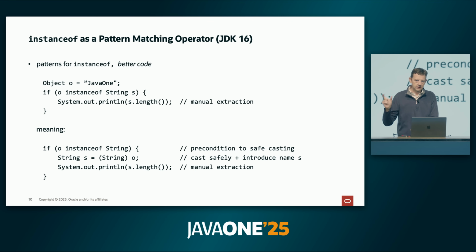If it's not, the expression is false. When you put a pattern in there instead of a type, what the pattern says is perform this test, and if it's true, also bind the variables in the pattern. The very simple type patterns that we started with are just variable declarations. String s looks just like a local variable or a parameter because in the grammar, it's the very same syntax. So I test against a variable declaration. If it is of the appropriate type, the pattern succeeds, the variable is bound, and then within that if, there's a variable s that I can work with.